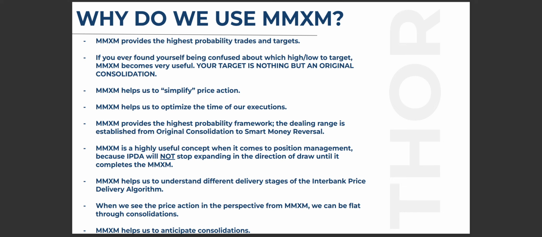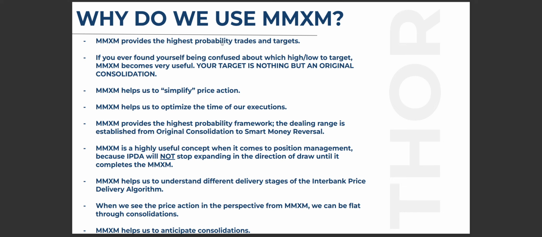I got a question. One person, I don't remember who, asked me why I was not targeting the equal highs, but was closing five points below them. I said, because that's the original consolidation. That is the highest probability target. I don't care about equal highs. That is not high probability. And guess what happened? It took me out. I closed my position at my target, and then it never raided the equal highs. It left them behind. That's why I love the market maker model the most. It gives the highest probability targets.